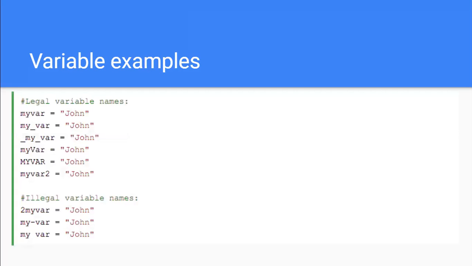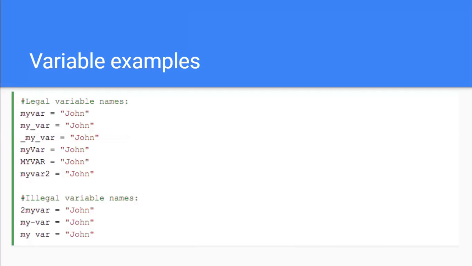So remember, variables have to either start with a letter from A through Z or an underscore, which is why all of these work, because the first one starts with a letter M. The second one also starts with M. The third one starts with an underscore, which is fine because variables can either start with underscores or letters, but not numbers, okay?